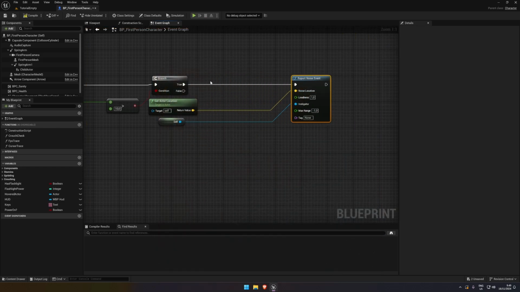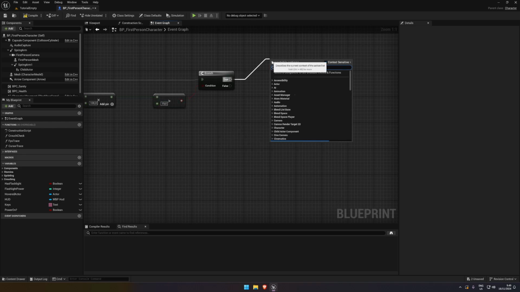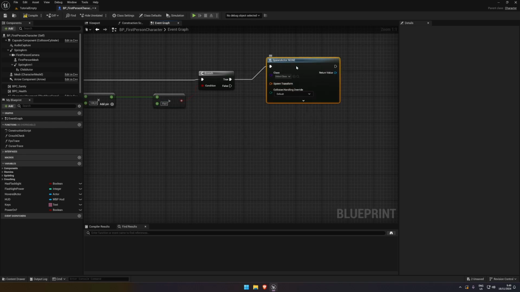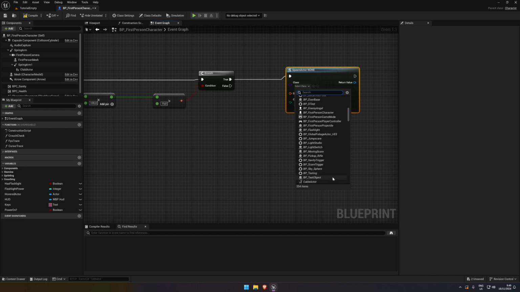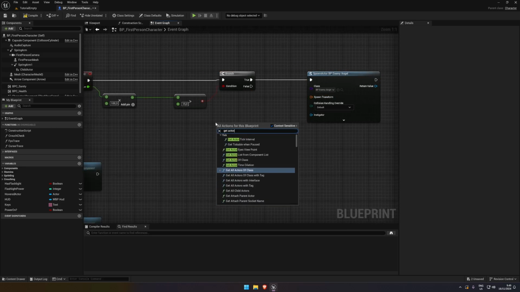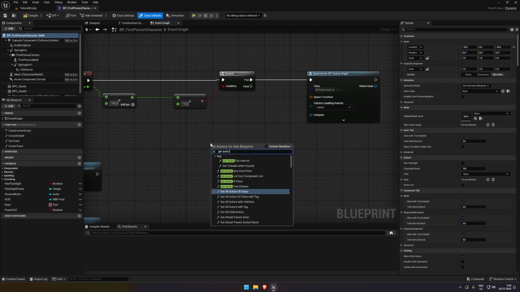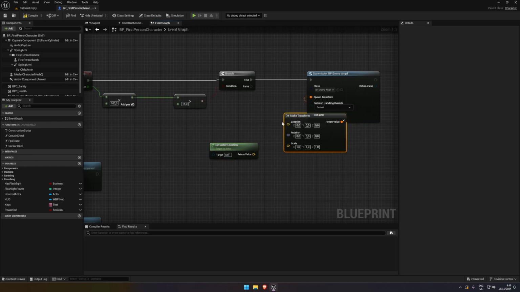And I can show as an example, we can do spawn actor from class, and we can spawn in the angel I've been using for my previous tutorials. And we can get actor world location, and get actor location, make transform, and then just plop that in.